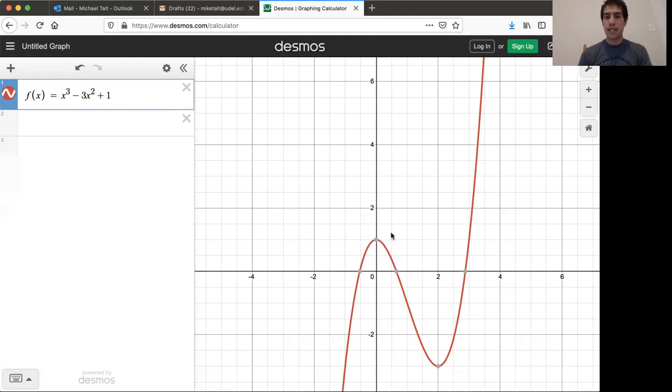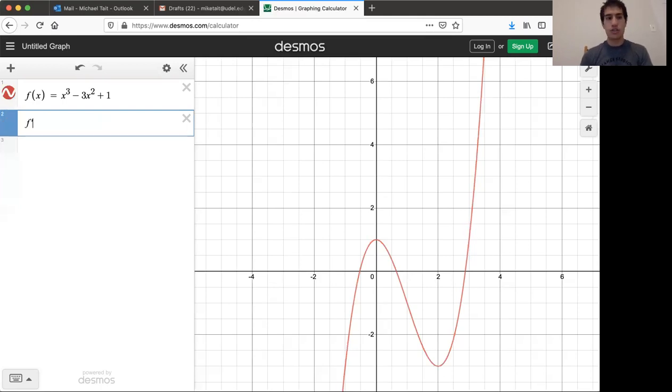So I think in this example, you see that the red function is increasing when x is less than 0. So when x is less than 0, our derivative function is going to be up here somewhere. And then you see the function is decreasing when x is between 0 and 2. So this red function is decreasing when x is between 0 and 2. And so I think the derivative function is going to be down here. It's going to be negative. And then it increases again. So it's going to be up here when x is bigger than 2. So let's see if our intuition is correct.